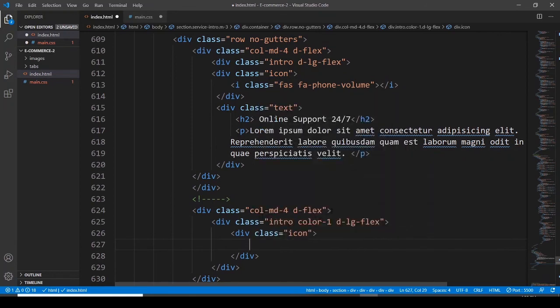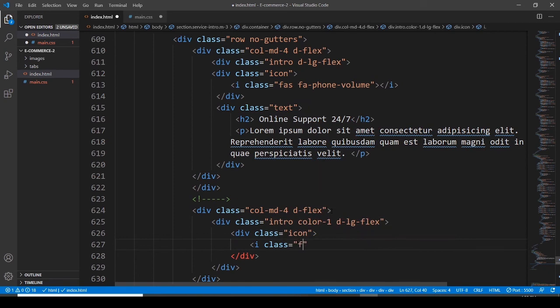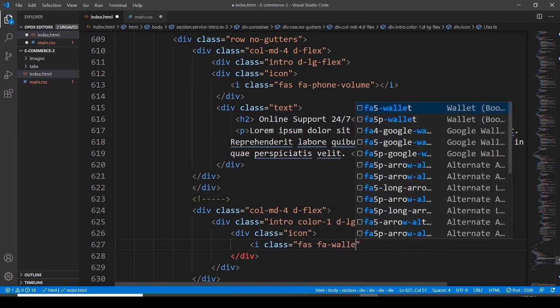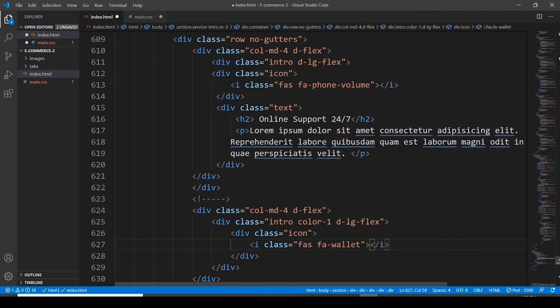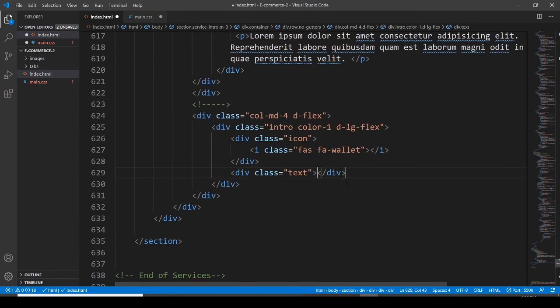Okay. And then division class icon and Font Awesome icon, FA wallet, and division class text. Let me bring it here.